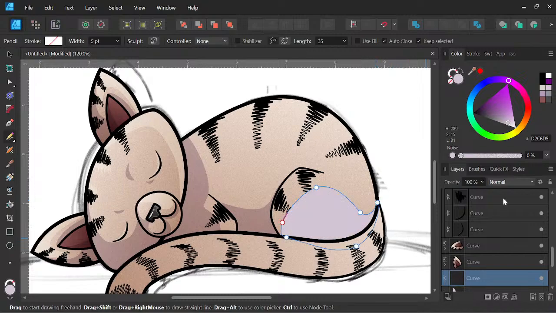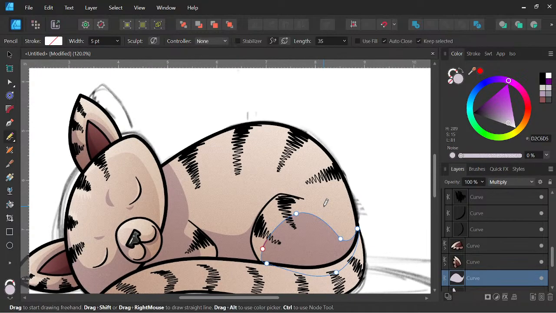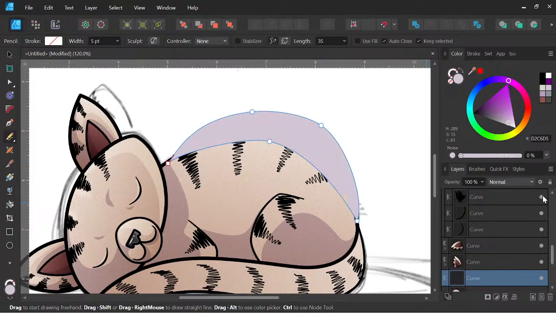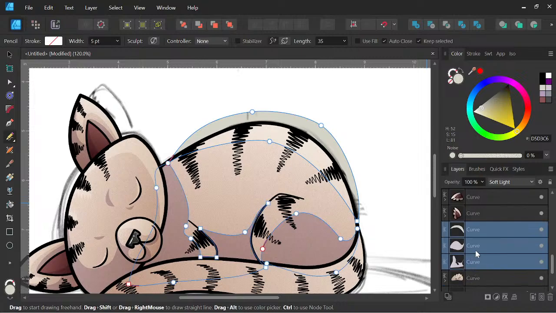Another one here, perhaps. And then our light shape would be there. So we can grab all of these, we'll drag them into the main body shape.